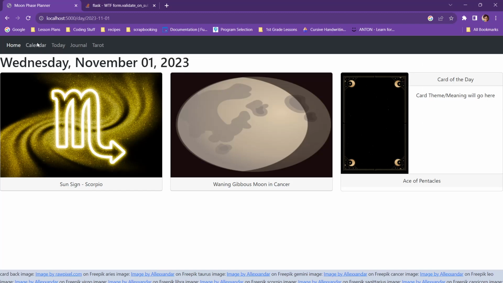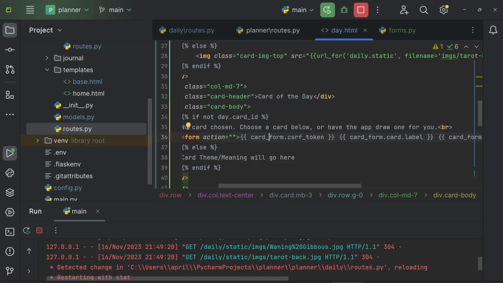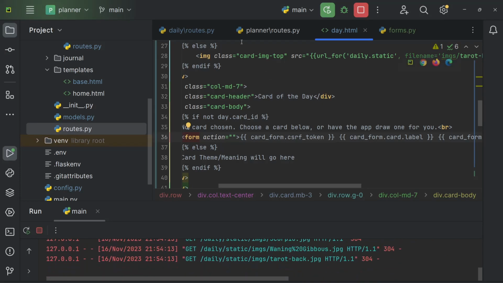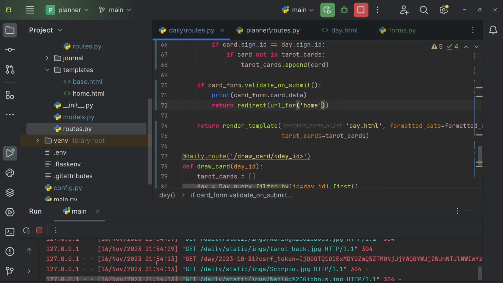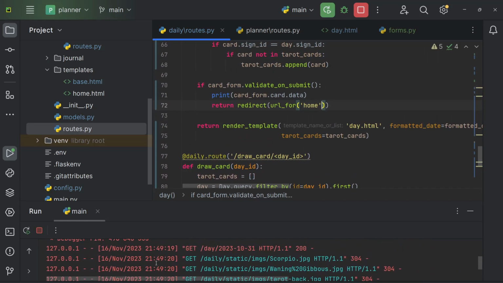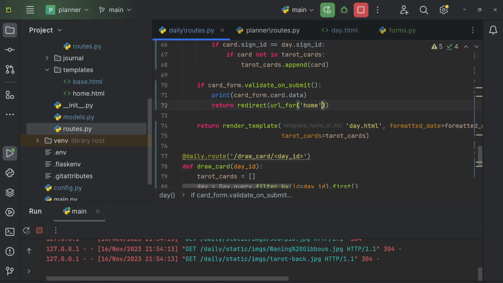Oh, that one's got a card already. That should take us home, and it did not. Did it print anything? Am I still printing something? Yep, and we are not printing anything. So it's still not working. Why on earth not?